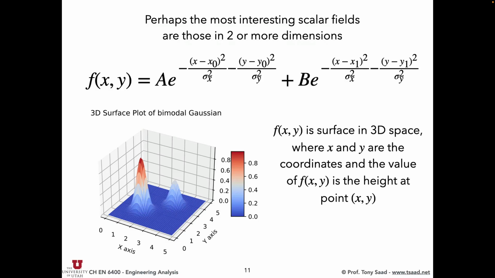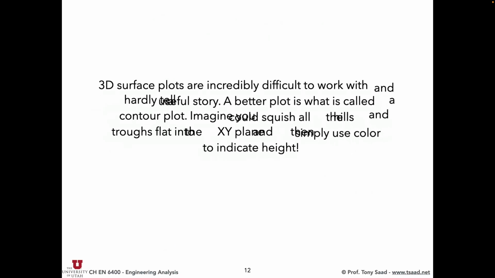Now, we will talk about 3-dimensional fields. There's another way to render 3-dimensional fields. But even for 3-dimensional fields, you should take slices of the truly 3-dimensional field and do contours on those slices. 2-dimensional plots are the easiest to visualize. So instead of this, what if we squish these hills, or you might have a trough, into the xy plane, and use color as your 3rd dimension. Use color to designate height. Okay? So that's what we can do here.